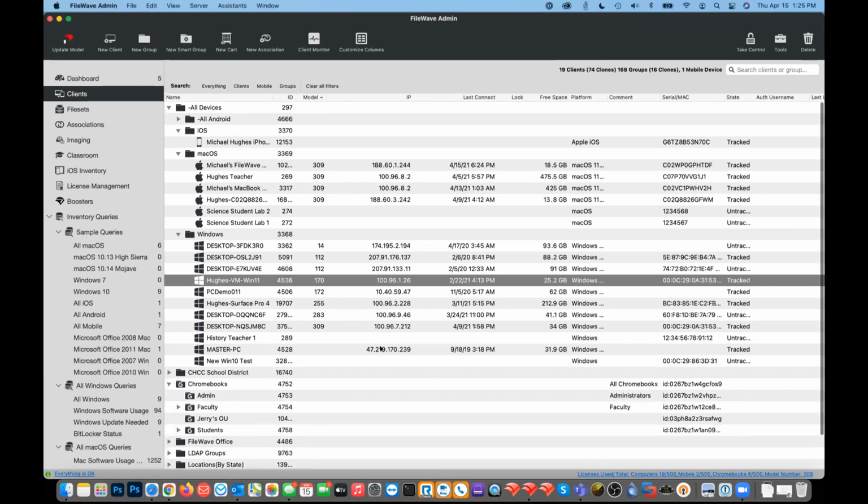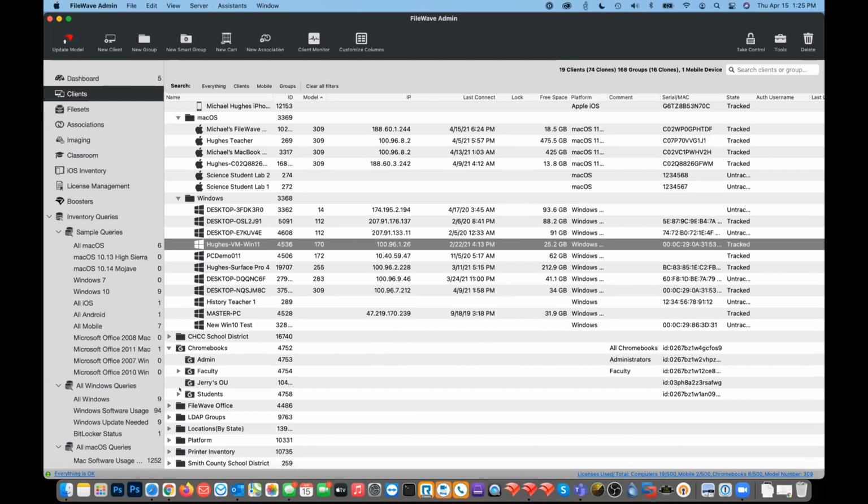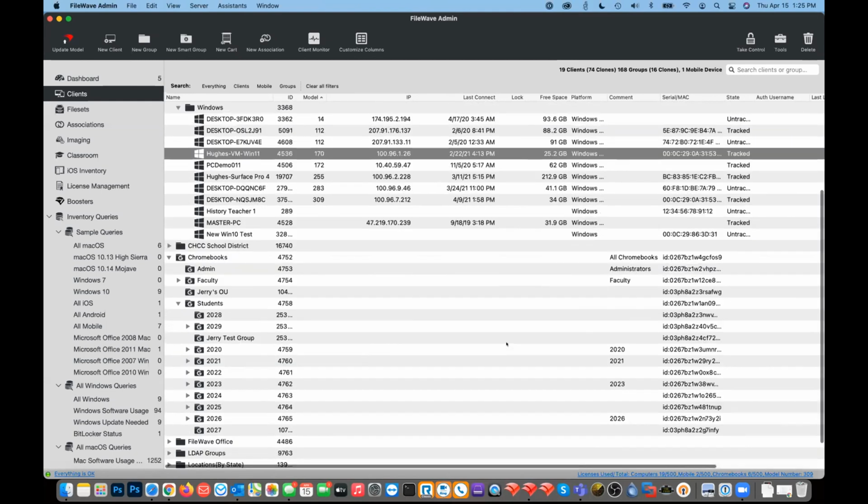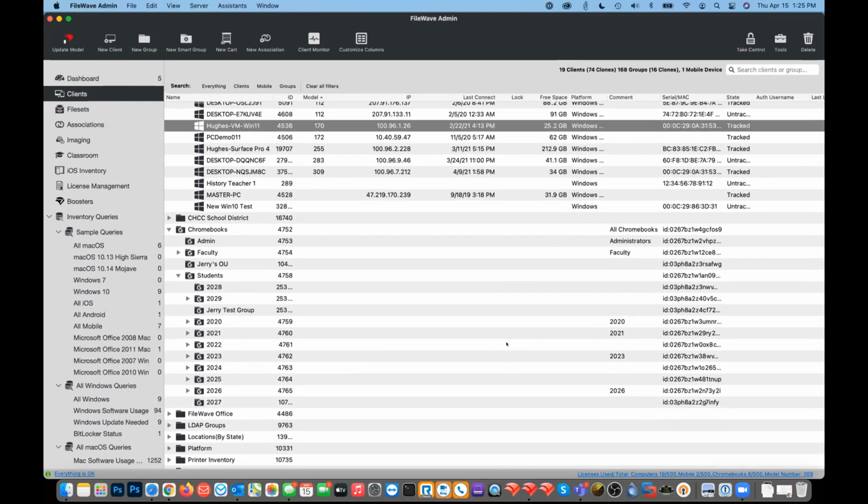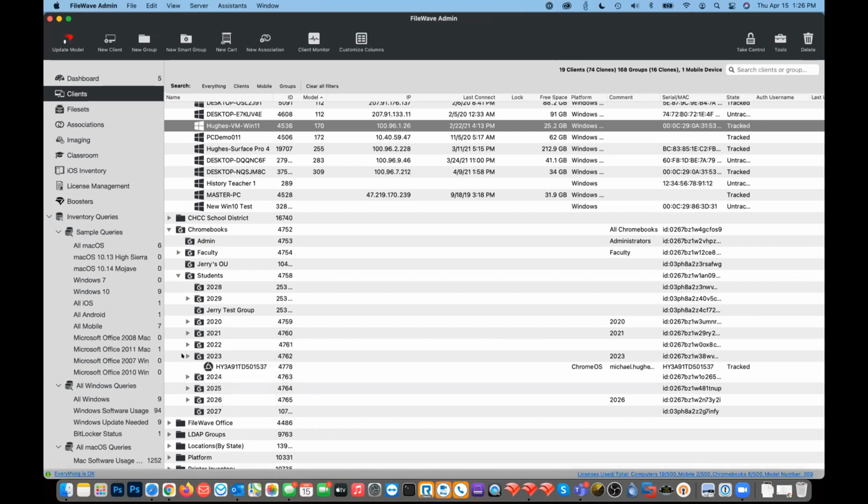Chromebooks real quick. So I can touch on Chromebooks real fast. We do enhance the GAC suite. We do not replace the GAC suite, but we do enhancements on top of it. So once you create the hook between GAC and FileWave, you can see all your devices inside your FileWave admin now. I can see all my OUs I built inside of FileWave. I can see all my devices inside of FileWave.